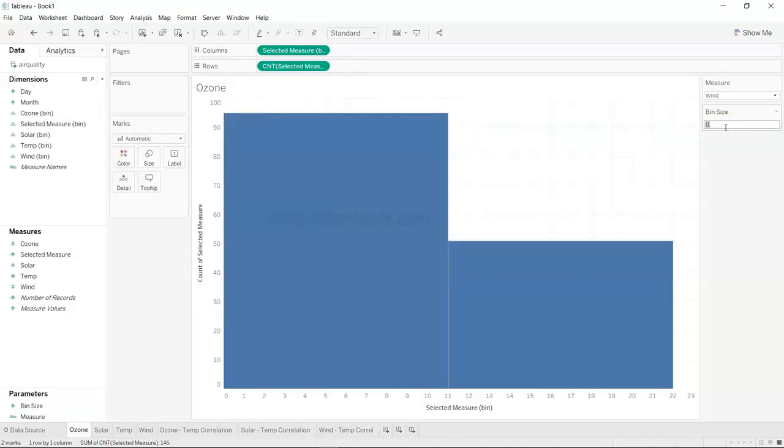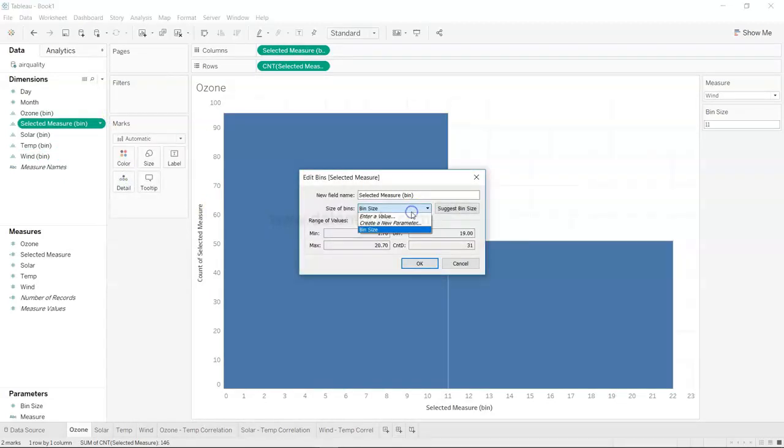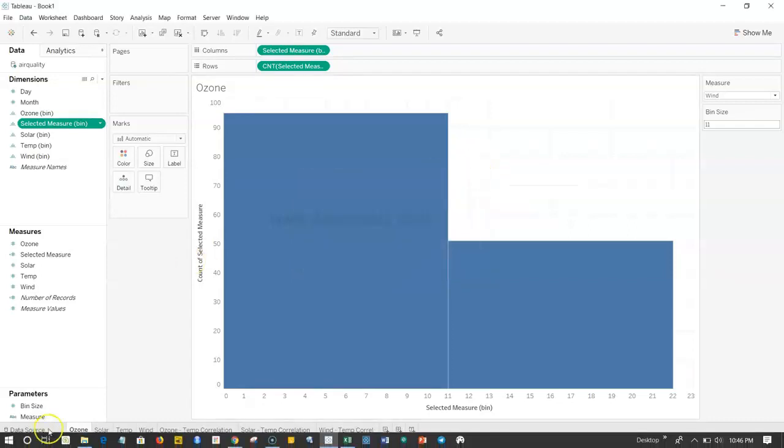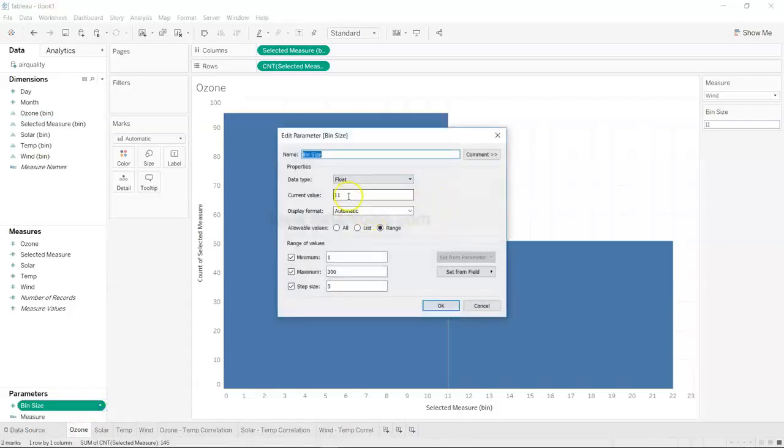And so what we need to do in this case is change the bin interval. So over here click on edit and bin size. What I need to do is come over here on the parameter, edit, and so minimum, we are already at 1, step size looks okay, and current value to me doesn't look okay.